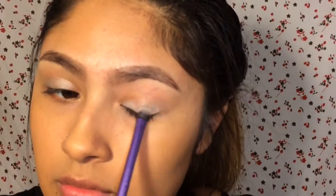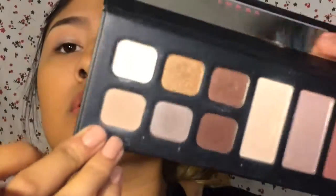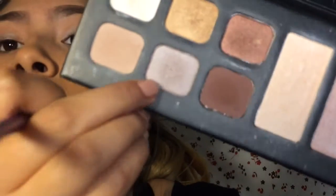Now then we're going to use this brush. I'll link it down below. I'm going to use Light Rose on the crease of my eye. Then I'm going to go ahead and use Light Purple with this Anastasia brush that came with one of my palettes. I'm going to put that on the eyelid.